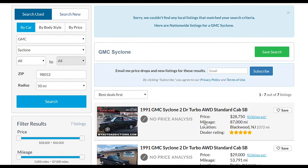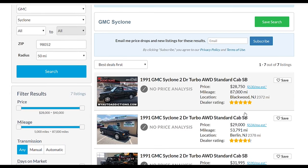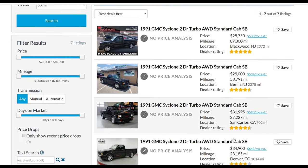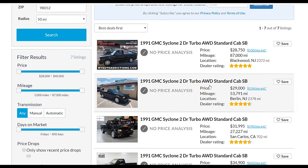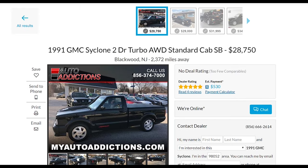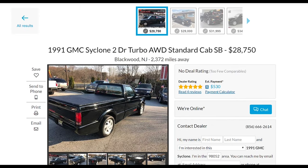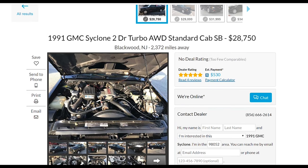The real question is how much can you get a Cyclone for? You could get this Cyclone in any color as long as it was black. Prices here range from $28,750 up to $35,000, so you're looking at high $20s. Let's check out the cheapest one in the USA. It is straight up a sleeper — people from even 10 years ago wouldn't know what this thing was. But that turbocharged V6 is something else.